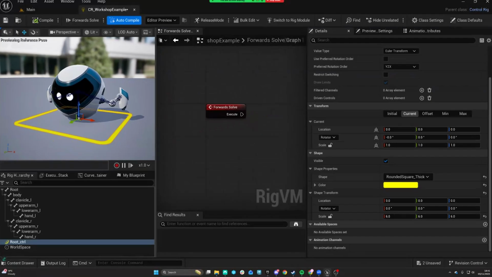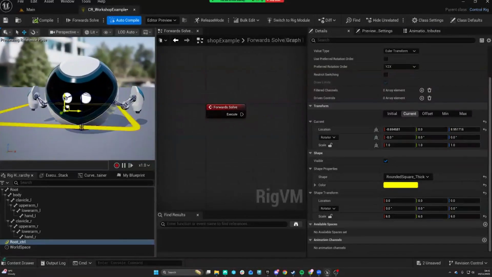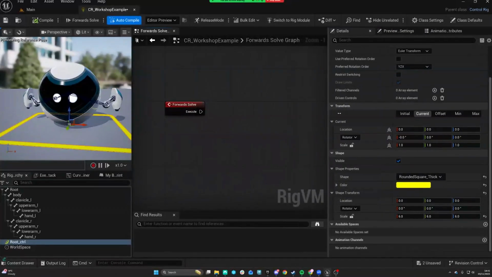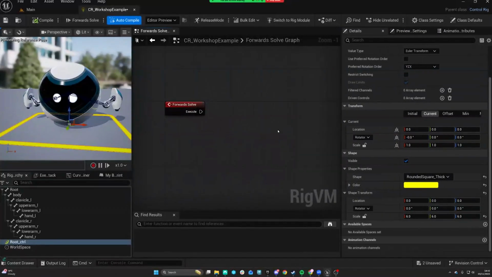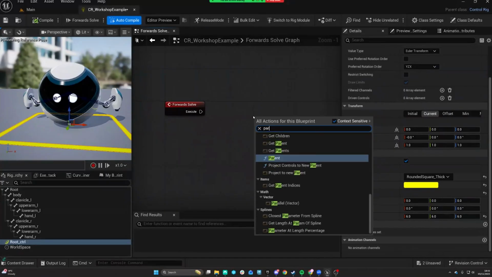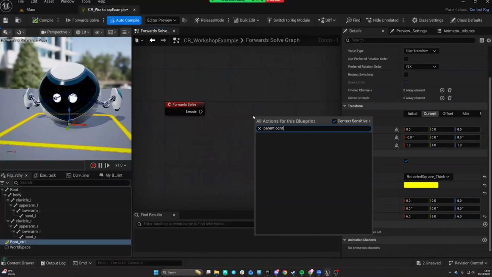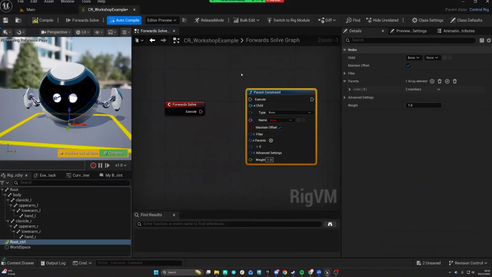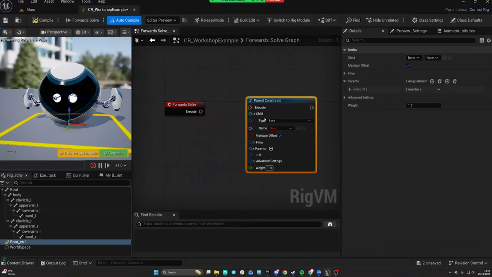Now, currently this control isn't assigned to anything. If I move it, it doesn't drive anything. So let's make this control drive a bone. Typically, the way we think about doing something like this in Maya is we'd set up something like a parent constraint. We could set up a parent constraint, but I find this a little bit misleading in controller because we don't have any form of dependencies here.